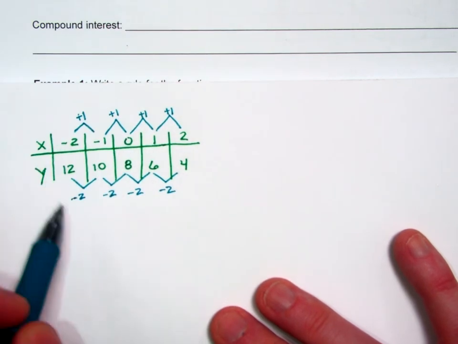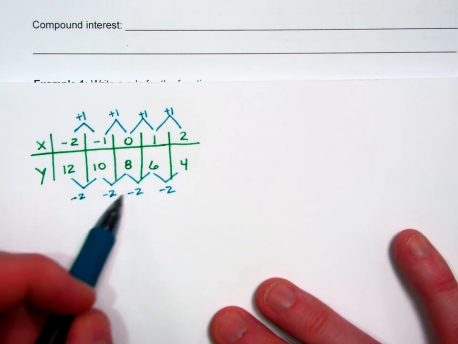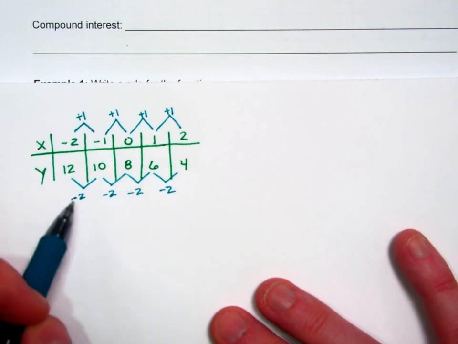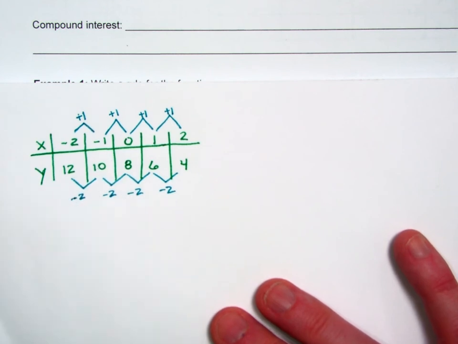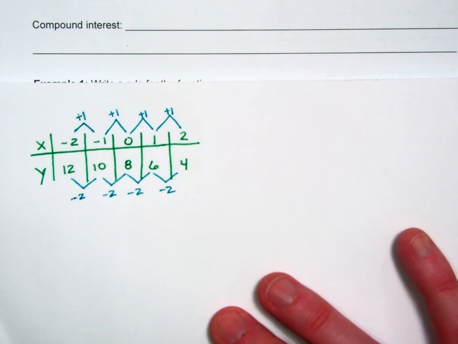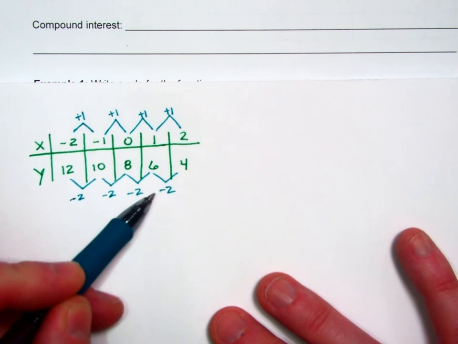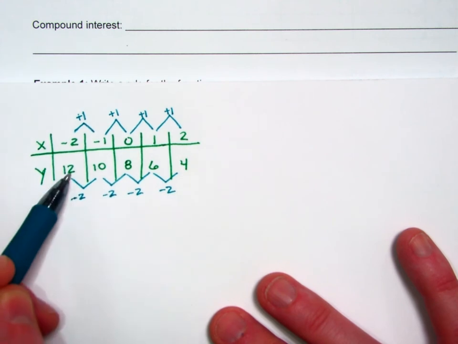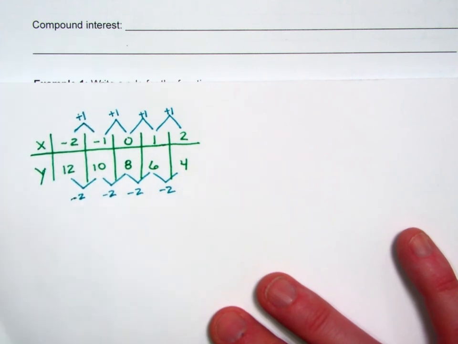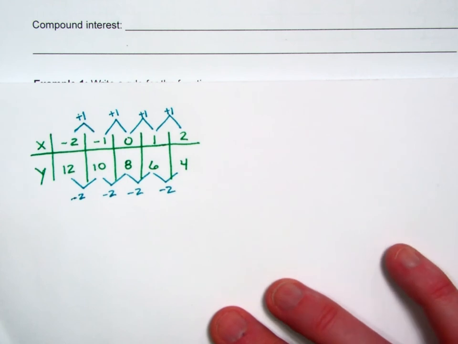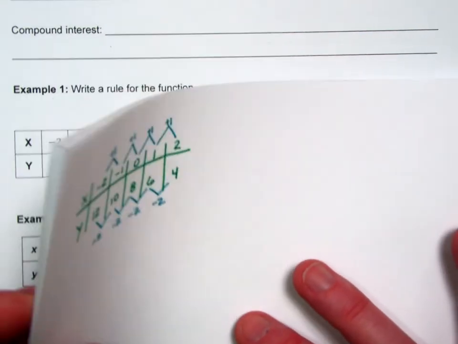And what we found out was when these were consistent differences, this represented something in your equation. Okay? And that was the case because it was linear. You were adding or subtracting numbers on your y tables to get the next y values. Okay? That's not going to happen anymore.